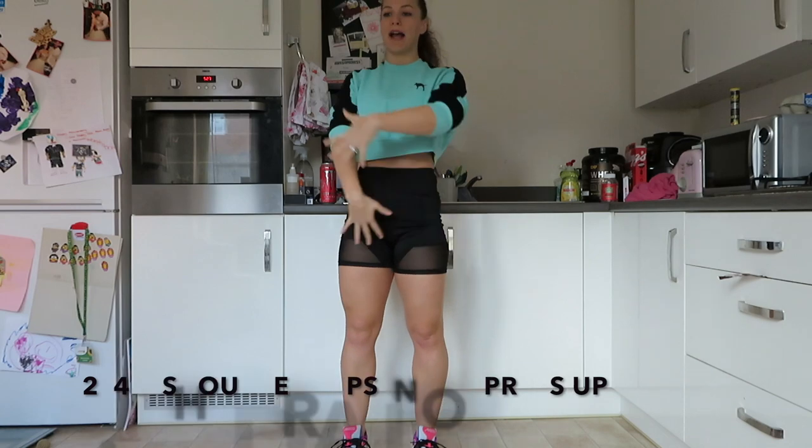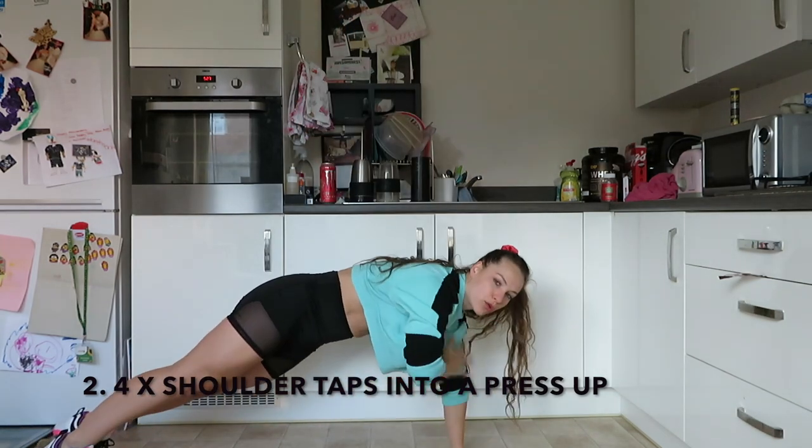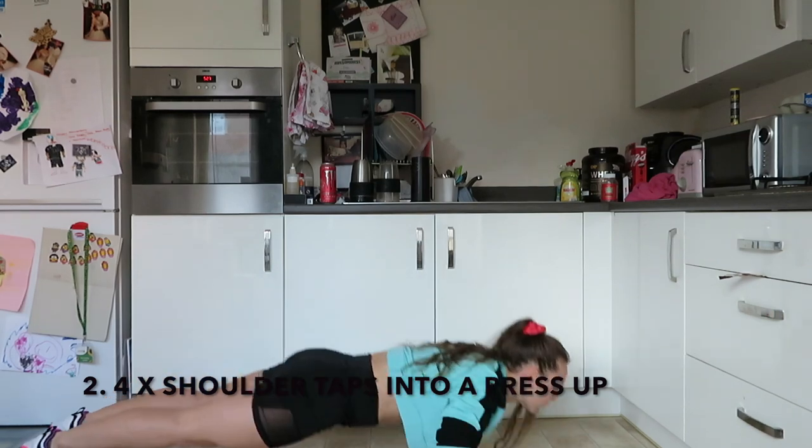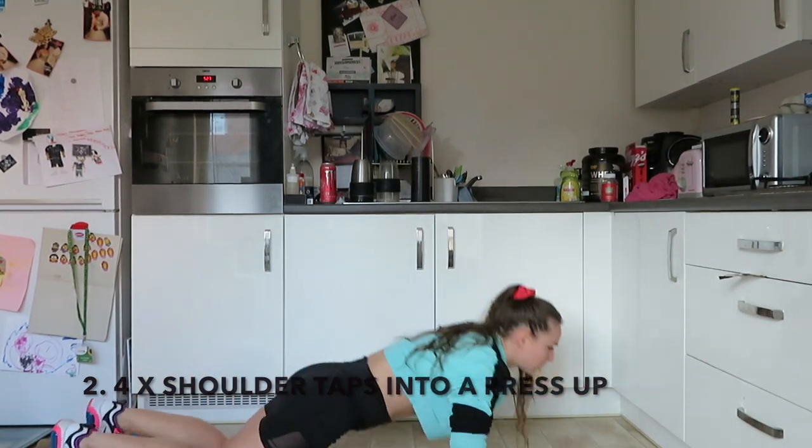Then we're going to have our rest and we're going to do the second exercise, which is shoulder taps into press up. 1, 2, 3, 4, press up, okay? Like I said, you can come on your knees, press up from here.